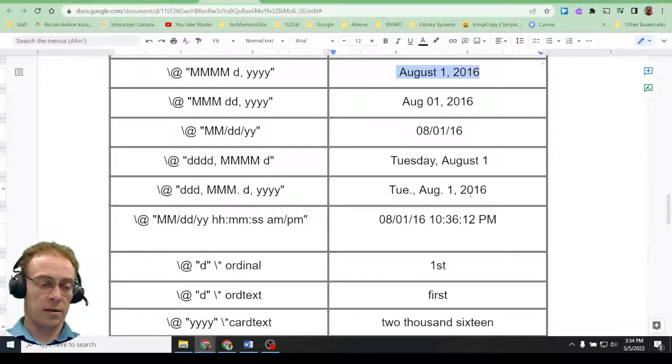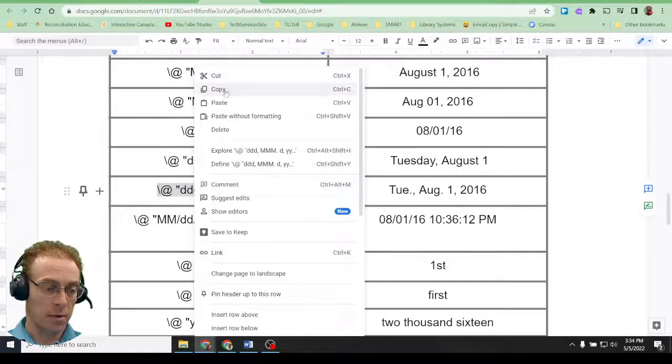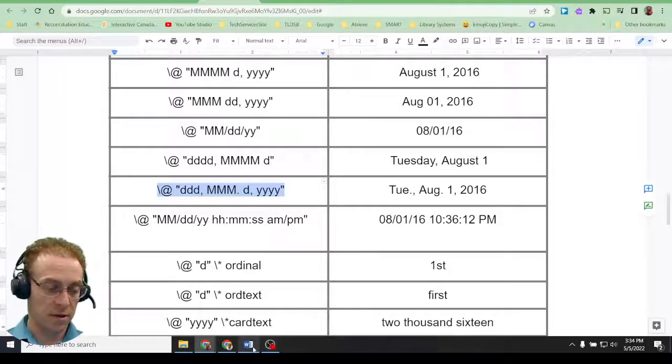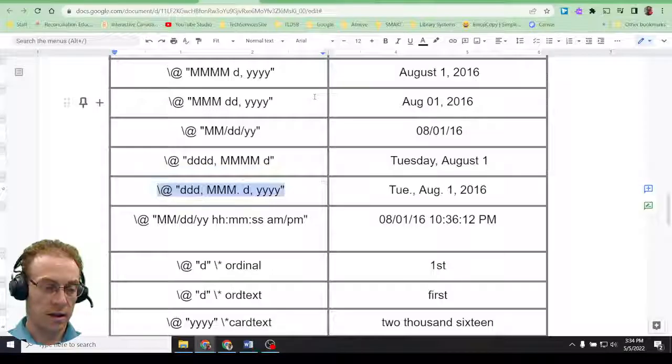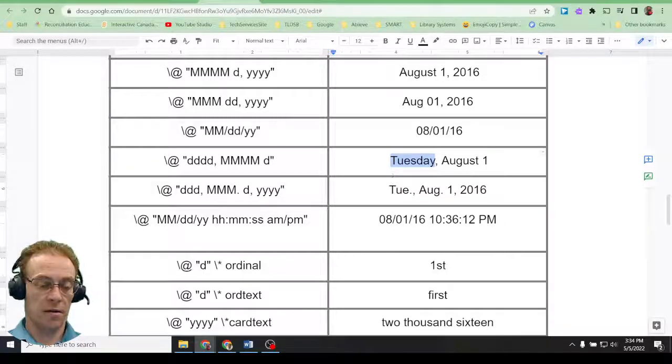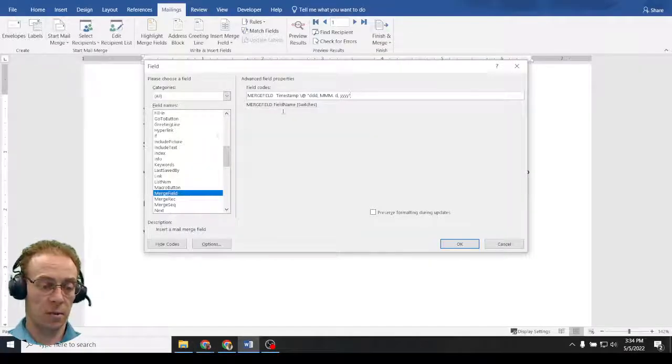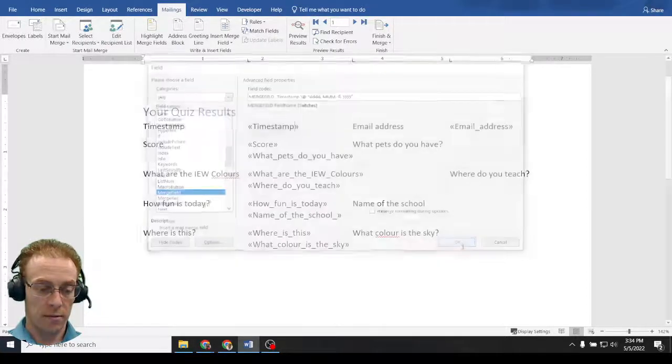If I'm looking at that and go, you know what I'd really like is maybe Tuesday, August 1st. I like the abbreviated August, but I want the full Tuesday. Okay. I'll grab either of these really. I'll go ahead and grab this one. I'm going to copy that. I could type this out, but just for simplicity's sake, I'm going to paste it in here. Going back to that for a moment, when I look at it I say, okay, I actually want the full day rather than just the abbreviated, so I need four Ds. So I'm going to come to my Word document and add in that extra D. And now I can go ahead and say, okay.